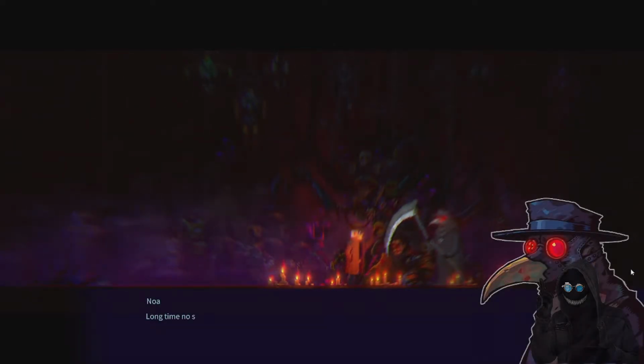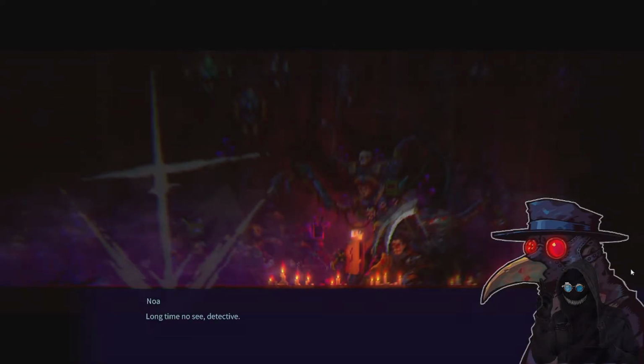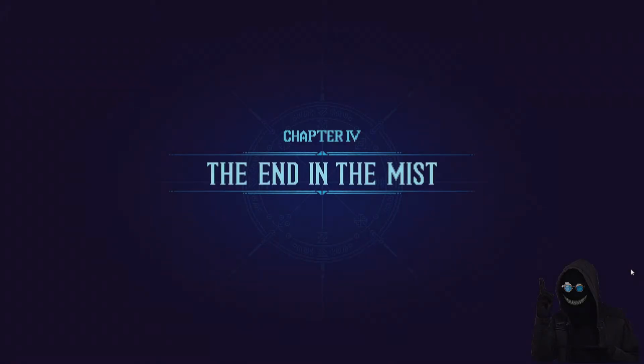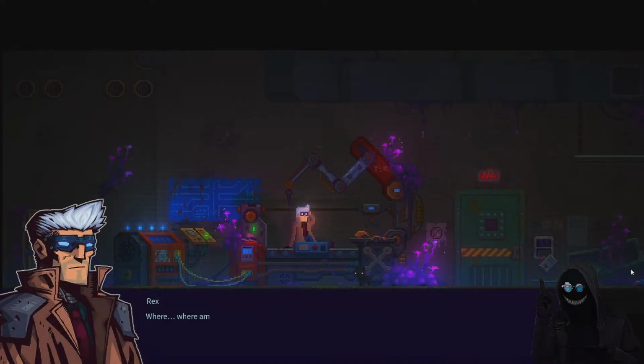Oh god. Long time no see, detective. I think Noah's a virus now. Are we back to where we started? With him chasing us through a sewer? Chapter 4. The End in the Mist. Yeah, so that entire thing was a flashback, and there was a flashback within the flashback.